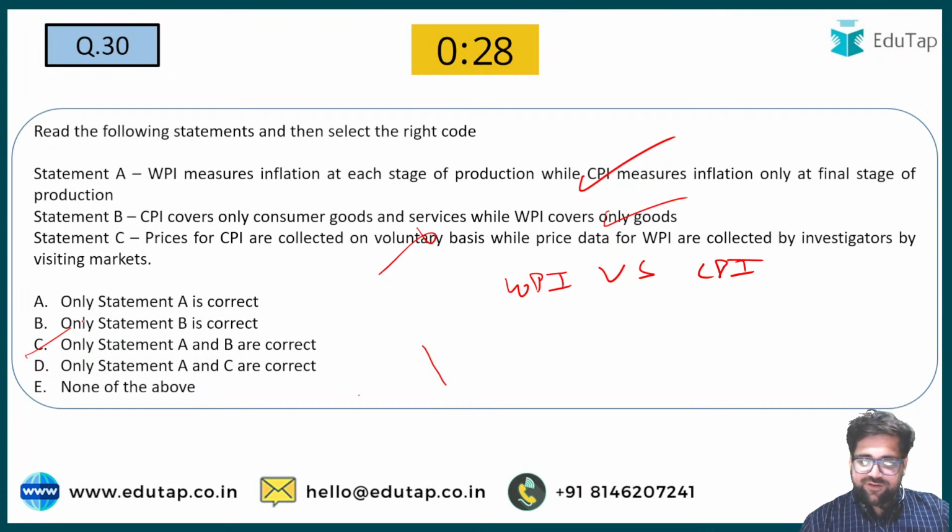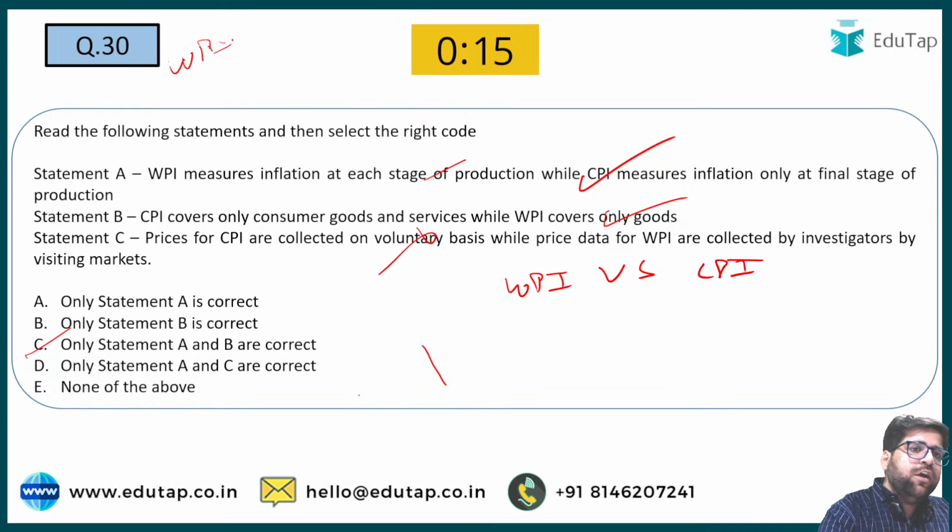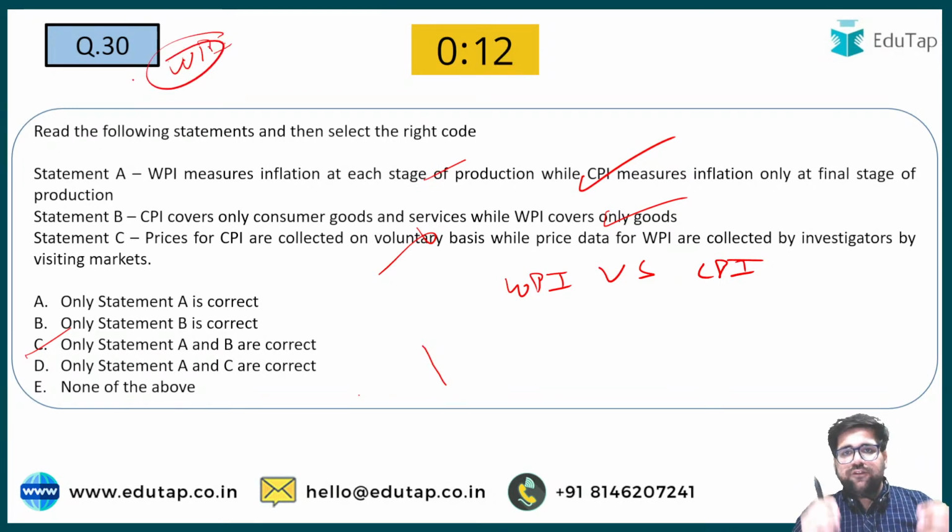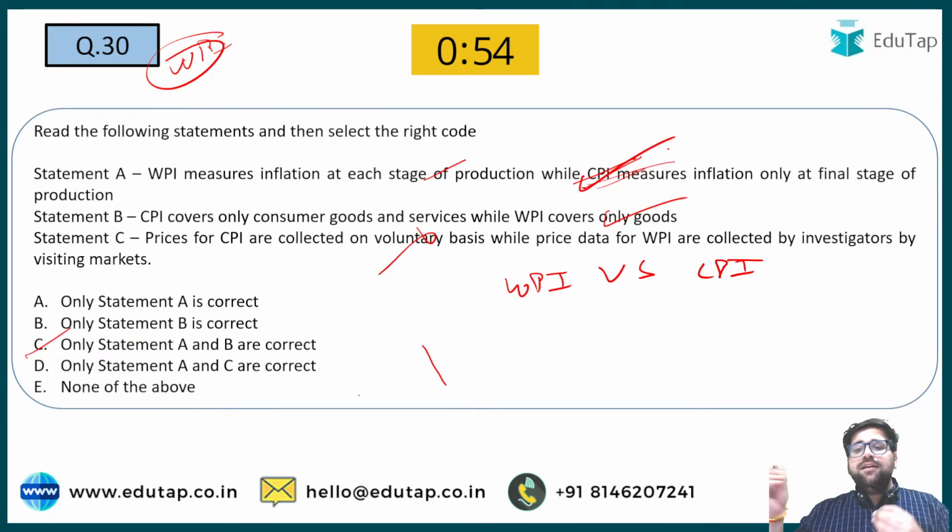Now please understand why these statements are right or wrong. WPI measures inflation at each stage of production, while CPI measures at the final stage. This statement is correct, because under WPI inflation is first measured at the wholesale stage, and then at the retail stage, plus any intermediaries in between as well. CPI measures inflation at the consumer's end. It means the price I am paying, the MRP, including the total cost taken by the supplier to bring the product to the table. So CPI measures only the consumer-side price. I hope this particular point is clear.